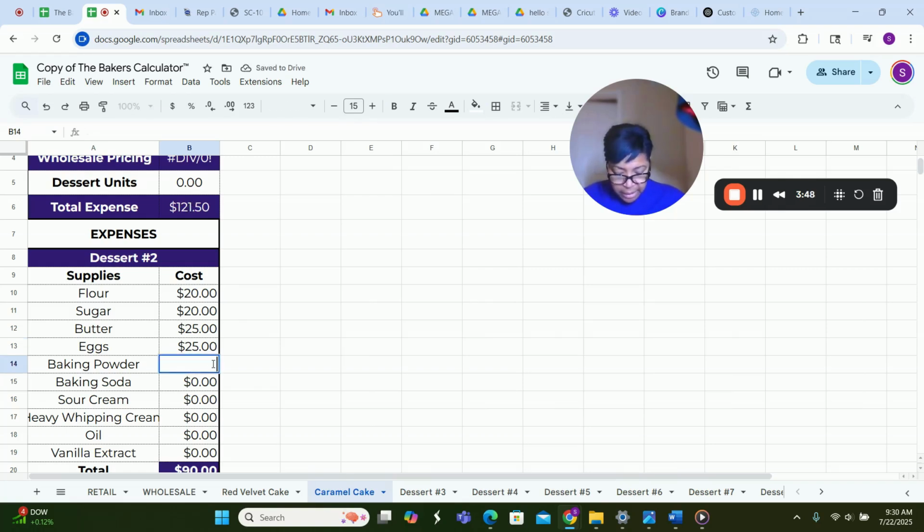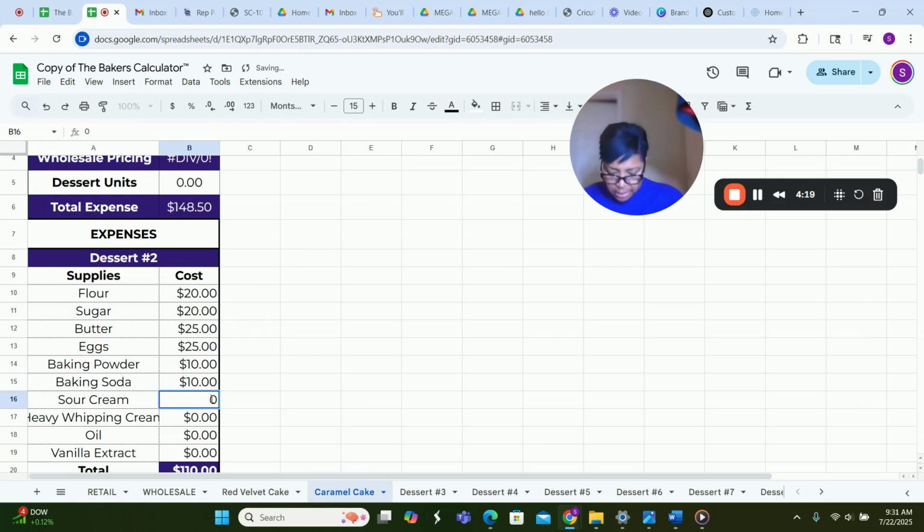So I have this cake here for the caramel cake. We'll take baking powder and baking soda. So I have those listed. I'm going to do $7 each on that. Well, actually $10, because it's the whole thing. Oh, not $700. Let's go with $10 here. $10 baking powder, $10 baking soda.